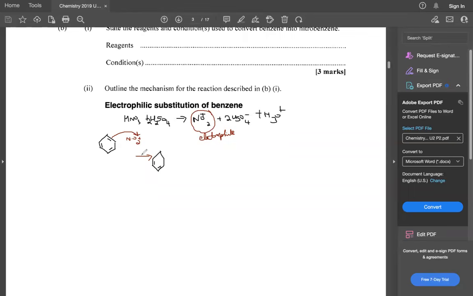And then in this case, that bond was broken, right? So I only have one for this carbon here, and I have my NO2 plus attached to it. So that would go somewhere here, right? So that's my electrophile that's added on there. And then of course, I would have had a hydrogen that's attached to this carbon from before. So that's still there for now, right?